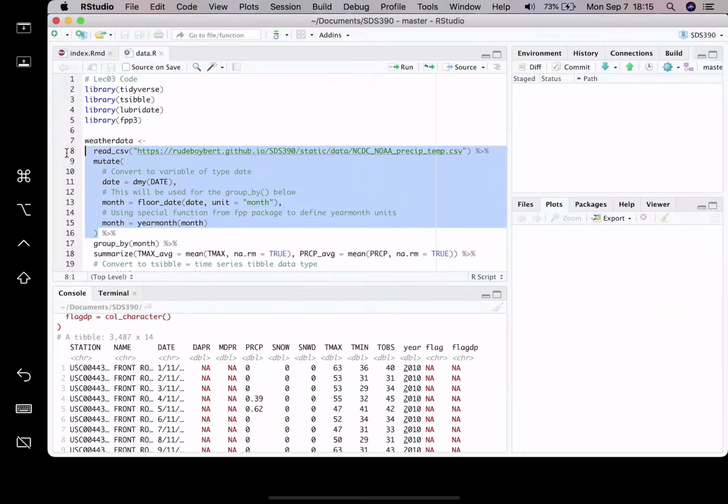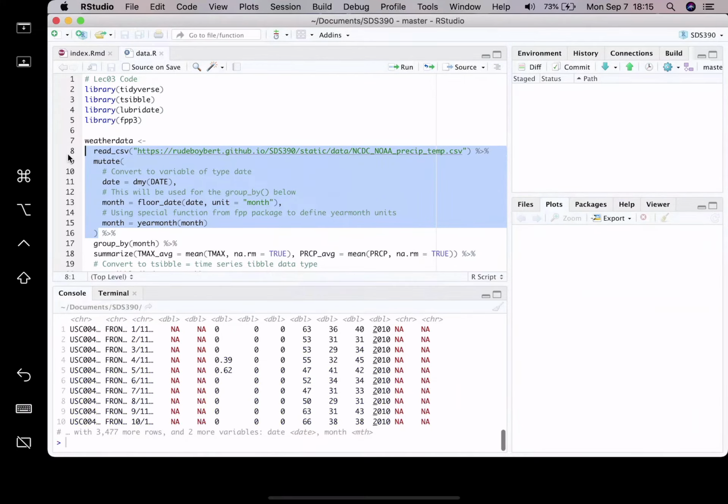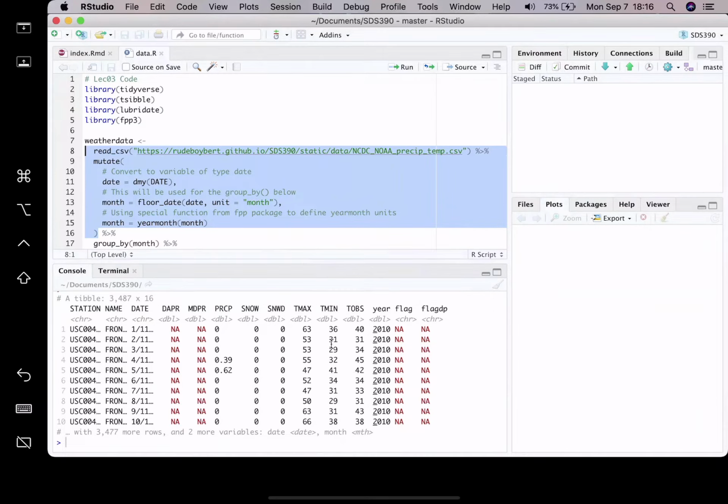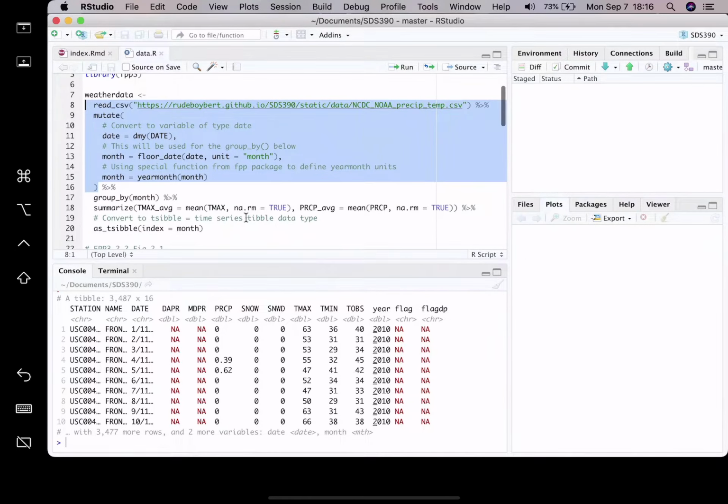Now, we do a little date processing over here. Let me highlight that and press Command Enter on my Mac, or Control Enter on a Windows computer. The main thing we're going to do is, for each month, take two values: the average daily maximum temperature and the average precipitation. For example, on this date here, the maximum temperature in January was 63 degrees. So for each month, we take the daily maximum temperature and average them.